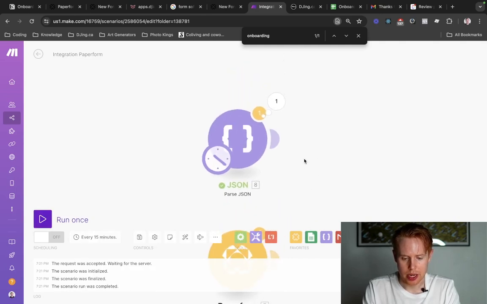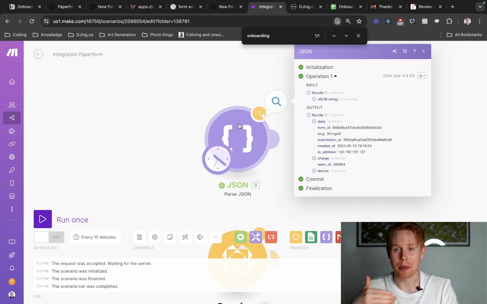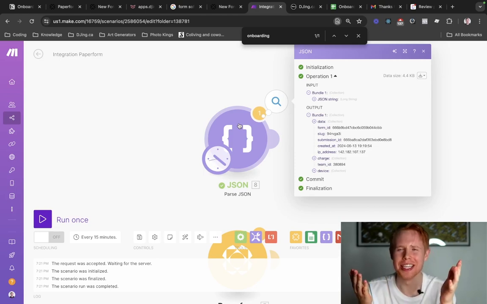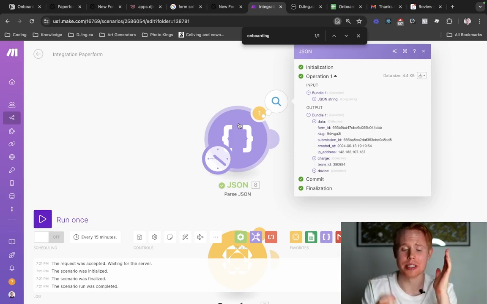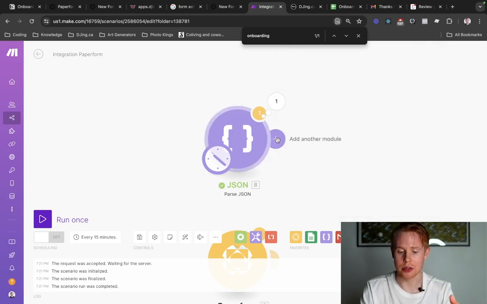So now we have a shallow copy of all that information, and why we switched over to the parse JSON and copied all the information into this is so that now we don't have to submit that form every single time we want to get this information, because that can be such a tedious task where you're spending so much time just submitting forms. Obviously, it's a big waste of time. This is the fastest way to do it. So we're just going to take a copy and use that copy of information for all of the future executions that we want to run.